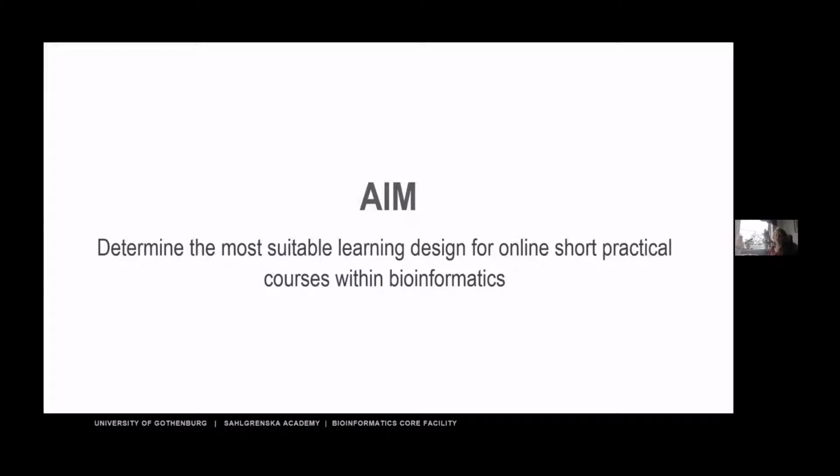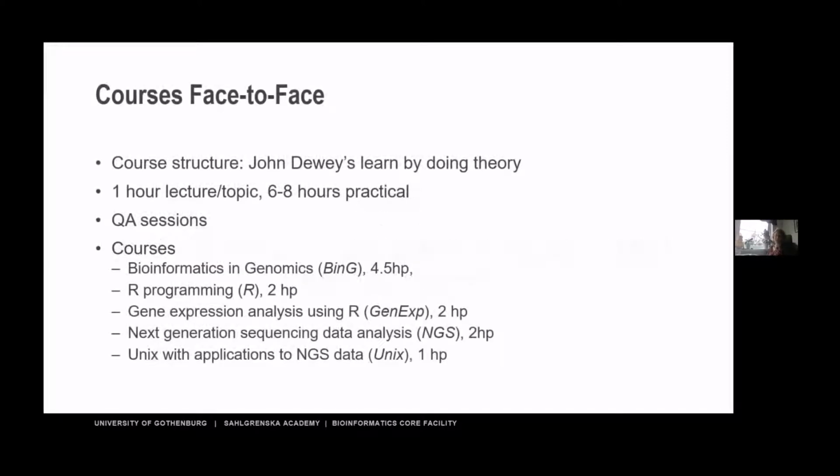So our aim with this study is to determine the most suitable learning design for online short practical courses within bioinformatics. So first, shortly about the original on-site format. We follow a course structure that is based on John Dewey's learn by doing theory. So we have one hour lecture per topic, followed by a 6 to 8 hours practical. We then have a Q&A session for the students to ask questions about the session topics.